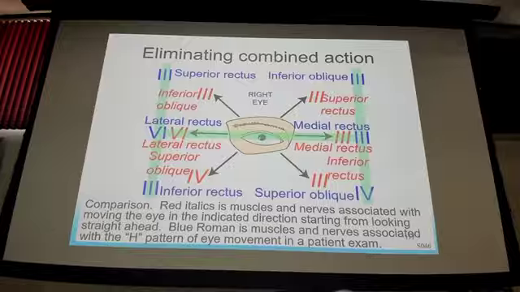All right. So in red, what I've done here, in red, you see the muscles labeled and their cranial nerves that are responsible for moving the eye in the indicated direction from the position of looking straight ahead. Anatomy. So red is Mr. Wright's anatomy. If I just taught that, maybe I'm anatomy and I don't even teach physical exam, I would come in here and teach you, hey, the muscle that moves in these different directions is these in red.